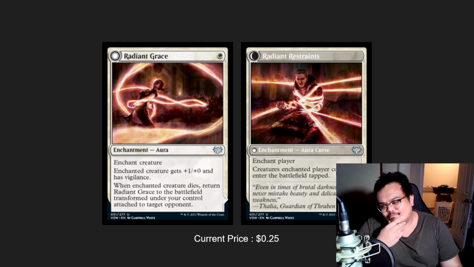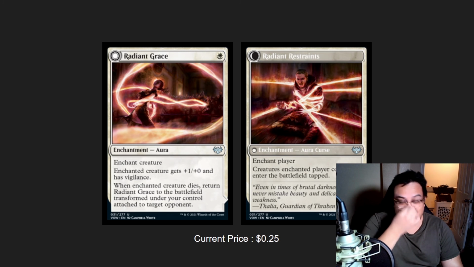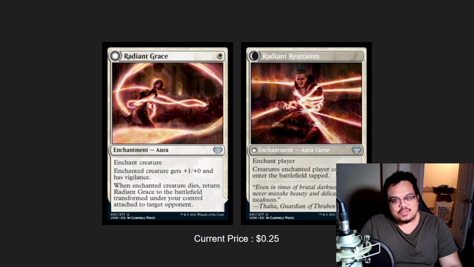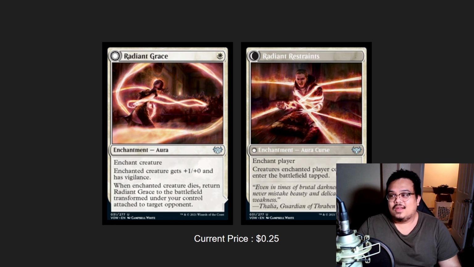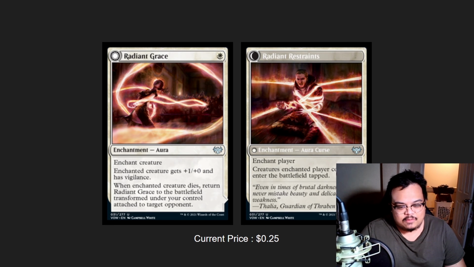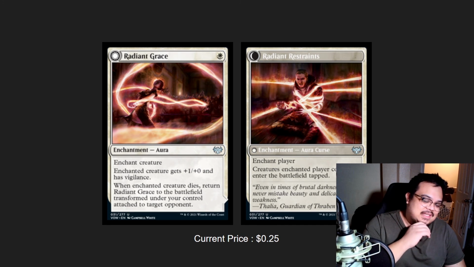It's like Journey to Azcanta, something like that, where it has to hit a creature to be able to do the effect, right? To be able to transform, but to sort of mess over one of your opponents, where all his creatures will come in tapped. For 1 mana, it's awesome. I think it's worth it, and it's only 25 cents. And I like the little flavor text it says here: Even in times of brutal darkness, never mistake beauty and delicacy for weakness. Thalia, who also does the same thing.